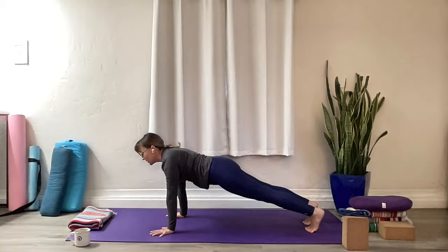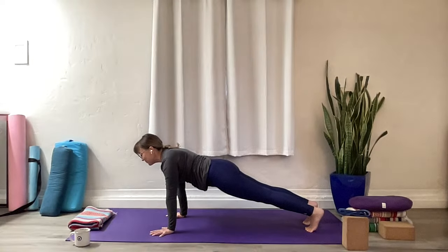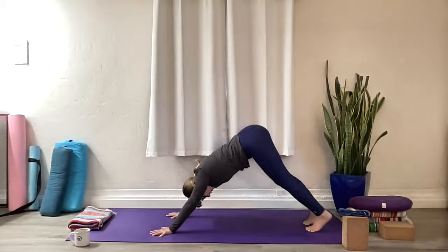Can you get it under you just a little bit more? Are you breathing? Probably the most important part. So keep the breath flowing, even though we're holding this intense pose. And as always, you take breaks as you need them. Come into child's pose if you need to. Come into down dog. Take a break. Come back in. Do what your body needs. And you made it. Once again, let's press back into downward facing.